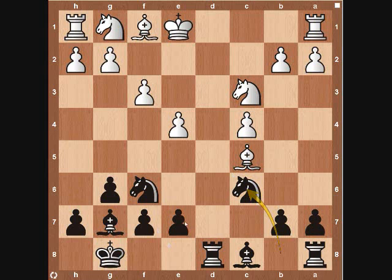Nice development move. At the same time, we need to defend this pawn on e7. But as you can see here, we have control of this d file, and we're putting pressure on this d4 square, which can come down the road very important to black. At the same time, we have more pieces developed, and we have a very, very safe king, and white does not have a very safe king. He can obviously look to castle on the queen side once he clogs up this d file, but as you can see from this gambit, we've given up a pawn, but at the same time we've made it very aggressive for black. So if you ever do come across this variation and you want to take it into an aggressive route, I definitely recommend this gambit.